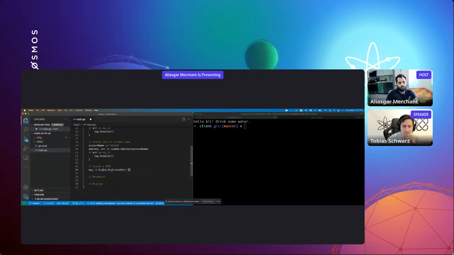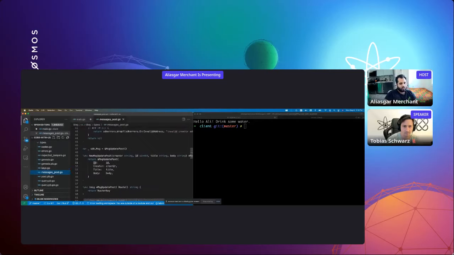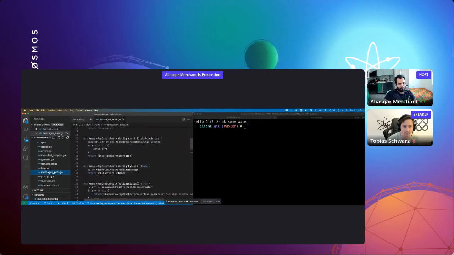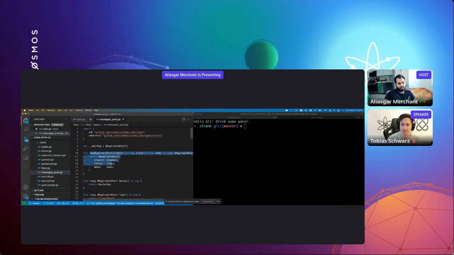Now, if you are wondering where this comes from, if you look under the blockchain directory, under blog, under x, under types, and under messages_post, this was the boilerplate code that we got when we scaffolded a new blockchain. So if you look at MsgCreatePost, this is the thing that we're trying to access from the blockchain.